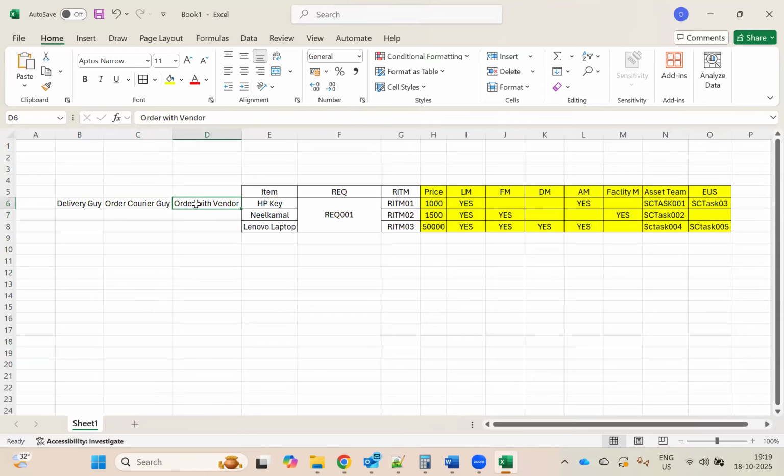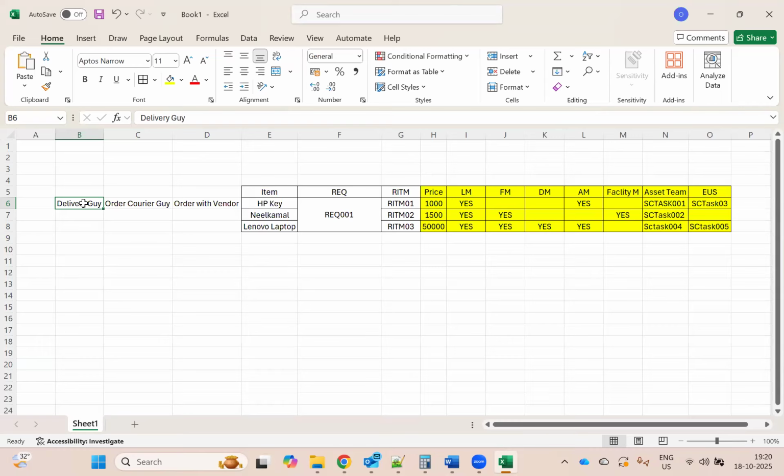Okay. This is one RITM that will be created for this vendor. Under this RITM, multiple SC tasks will get generated for multiple people to deliver the HP keyboard to your town or wherever you want. So these are all different works carried out by different teams. We all know, correct? So the vendor has multiple steps. It is not only three, correct? The vendor will receive an order, then the vendor will pack, then the courier guy will come and pick up, then he will put it into the courier. Okay. Then somebody has to pick it from that courier in your town for delivery.